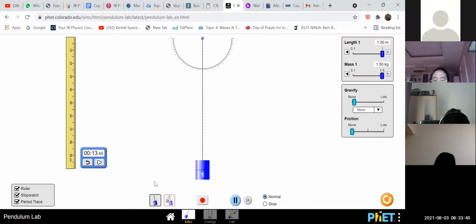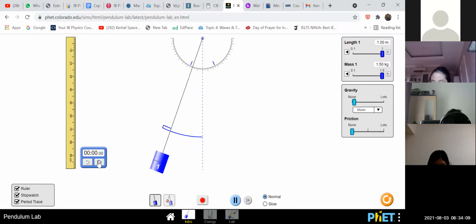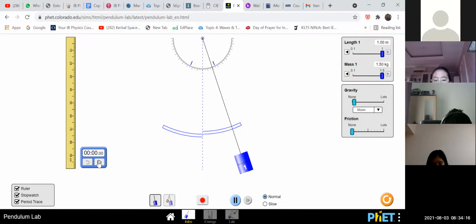We have less time for this meeting, students, so let me repeat and do this experiment with the same angle, 25. But remember, I have changed the factor of gravity and the rest of the things are constant: the angle, the length, the mass 1.5, and the friction are the same, but the gravity is different. Let me release. Okay, now I will start when it comes to the right-hand side.